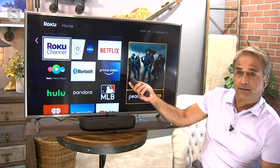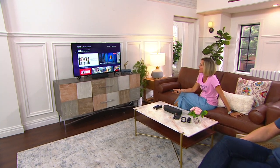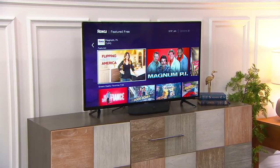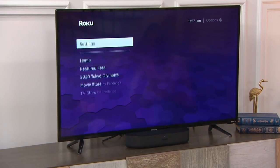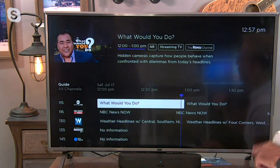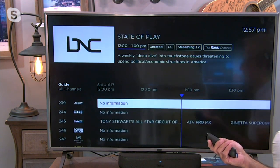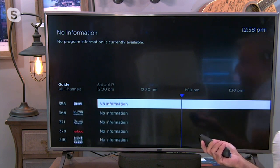Look what I found — Hallmark Christmas broadcasting on live TV right now. Die Hard any time you want it. All of this is free, including ABC News Live. Over in the Roku TV channel, there is live TV. Inside live TV, you can watch television without cable. Every single channel I'm showing you is free — I'm not paying for any of this. It looks just like a cable guide. This is not cable, not satellite — it's just Roku harnessing these channels and sending them to you.